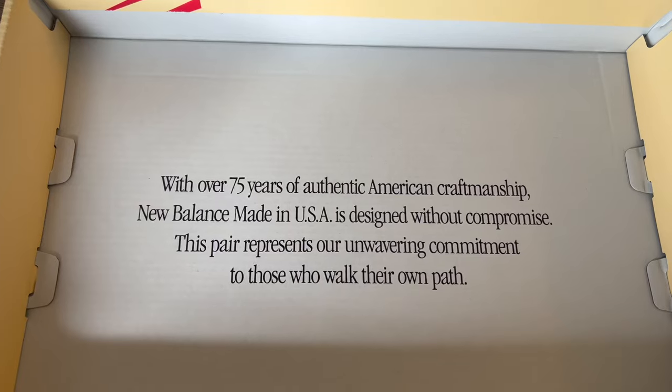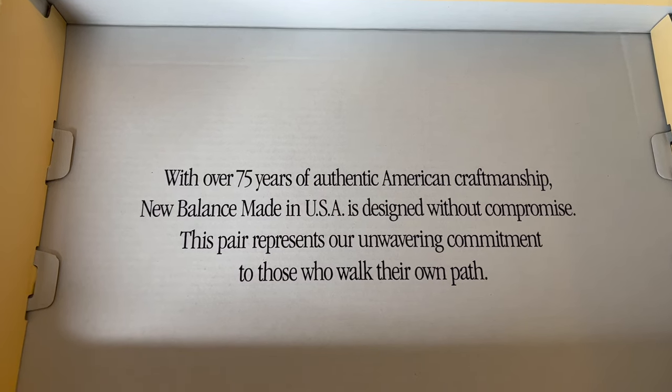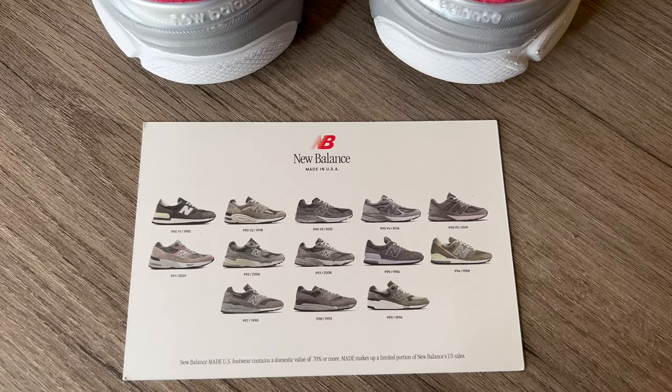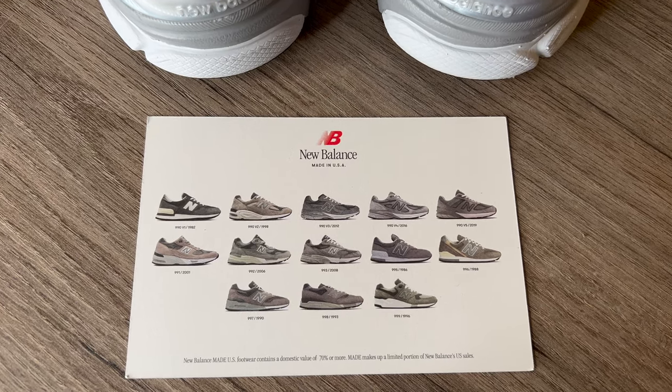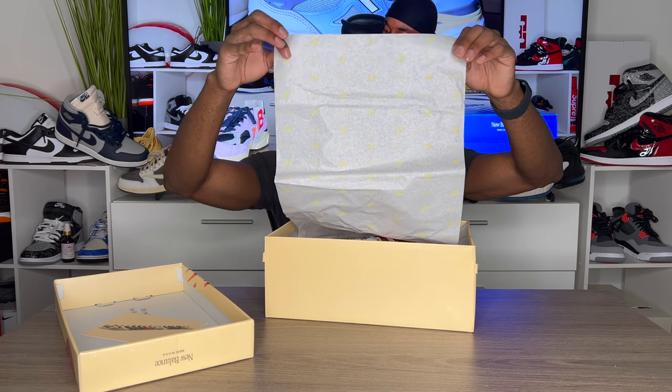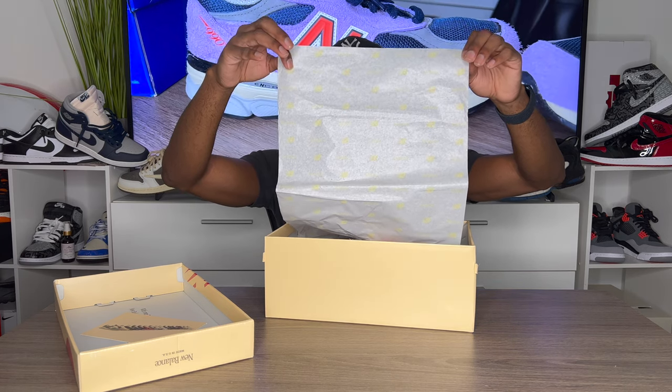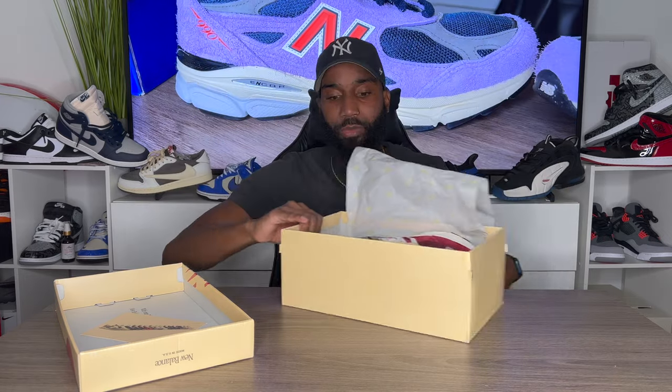Yeah, guys, let's get right into it. So open up the top of the box here, we get a little message. Okay, we also get this little paper right here just showing us the different New Balances and things like that, the models. All right, pretty fire in my opinion. Okay, take out this tissue paper here. We got some regular tissue paper in here with the NBs, and it says New Balance on there in like a yellowish vanilla pudding color. All right, take out this beautiful shoe.